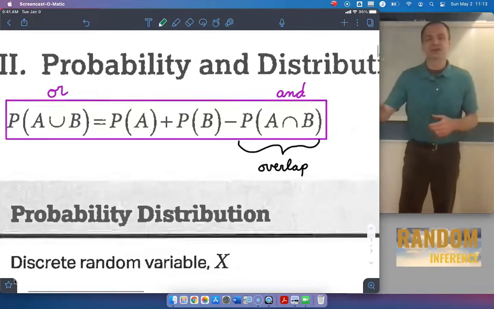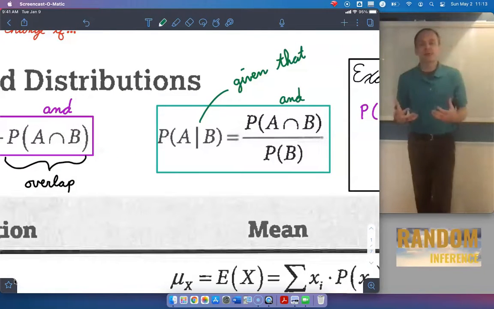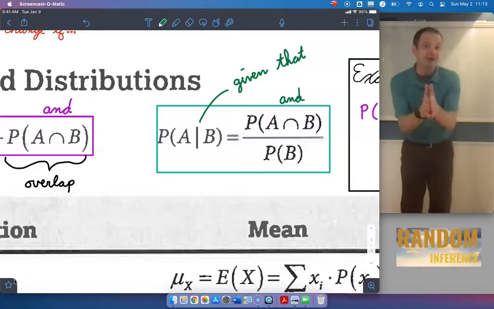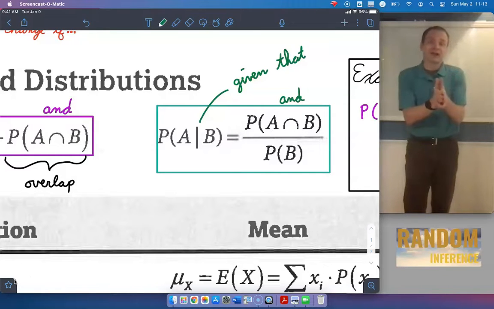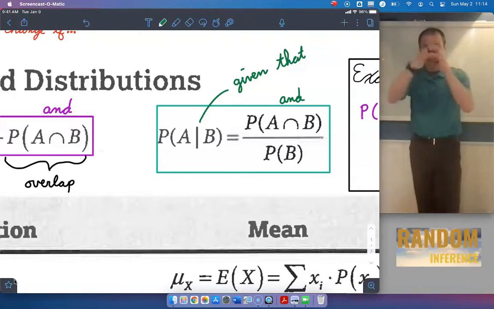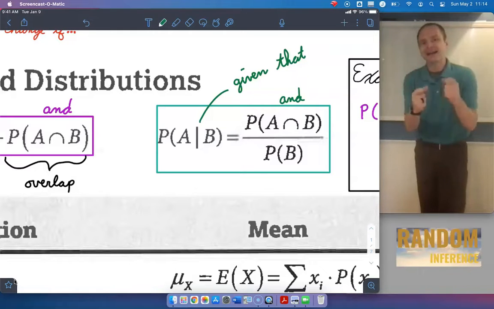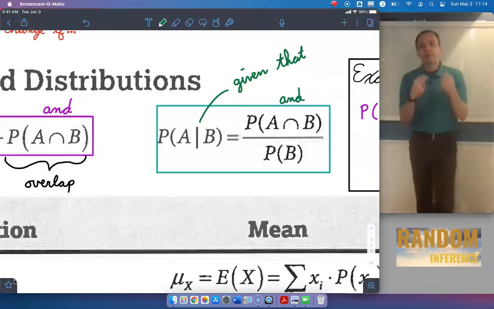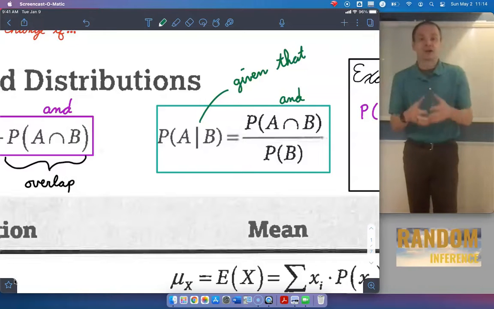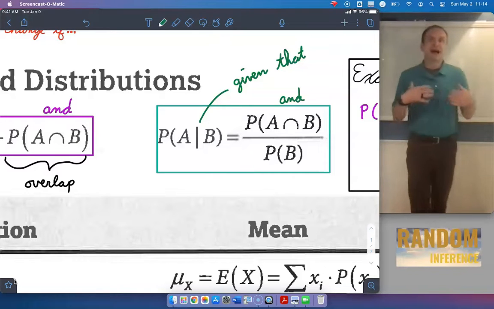The next formula you see in green here, that's a "given that" scenario. So what's the probability of event A occurring given that event B already occurred? That formula says find the intersection of A and B. Again, think two-way table, it's where those cells overlap with each other. Think Venn diagram, it's where they overlap with each other. Find that and then divide by the probability of event B. Because if A and B occur, what's the probability of event A given that B already occurred? So B is your total. That's the outside part of a two-way table for event B.